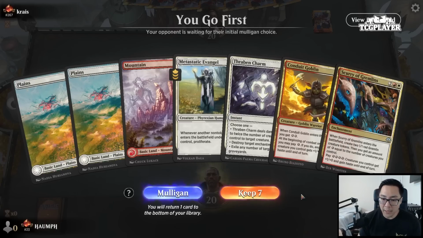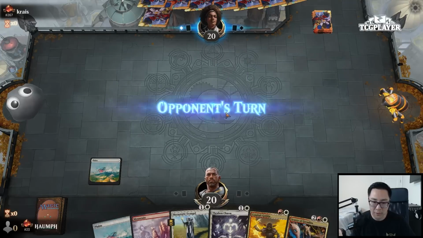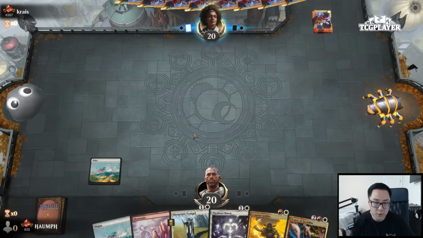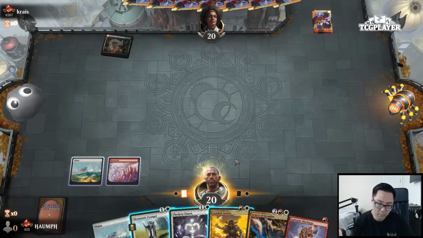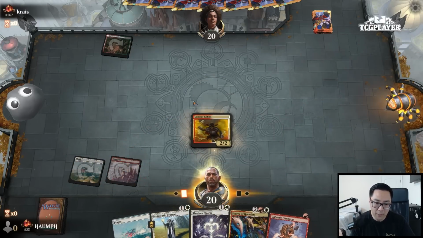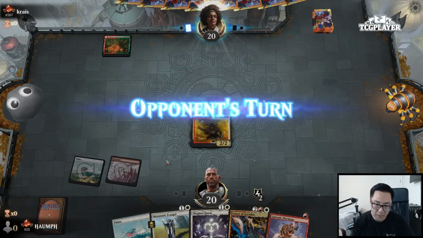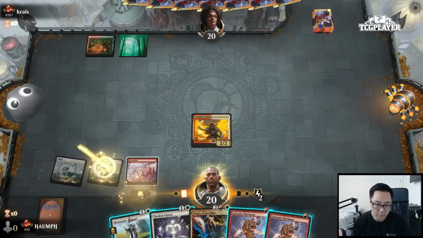Okay, we are on the play, certainly keeping this. We have 2 Plains, Mountain, Metastatic Evangel, Conduit Goblin, Thraben Charm, and Scurry of Gremlins. Wish I had more ways to put +1/+1 counters on things, like Inspired Inventors and such, but I don't even know that we saw one. So this is interesting, Conduit Goblin versus Metastatic Evangel. Now, the fact that we drew the Galvanic Discharge makes this pretty easy, because now we just go Conduit Goblin. If they play a creature, next turn we can go Evangel, and discharge, give it haste, and then discharge whatever they play.